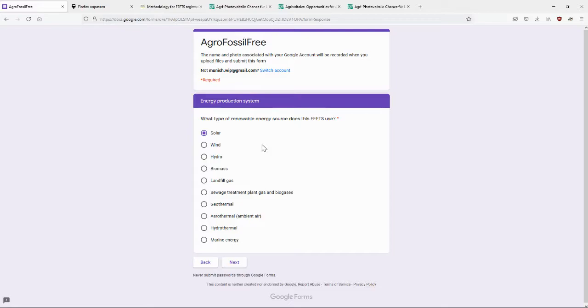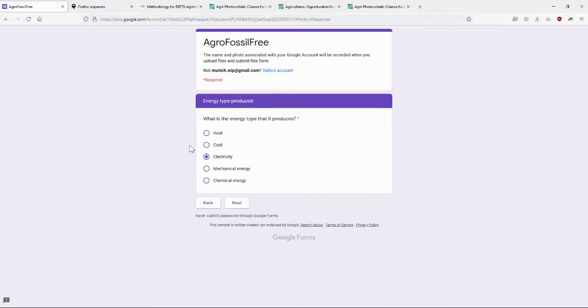In the next section, you indicate the renewable energy source this FEFTS uses. It's solar. And also the energy type the FEFTS produces, or the training material is referring to, it's electricity.